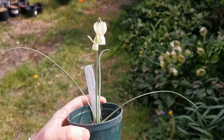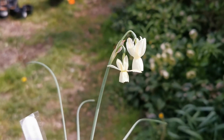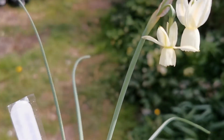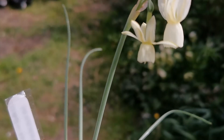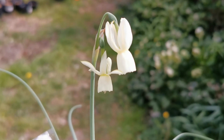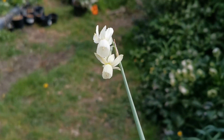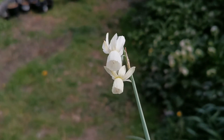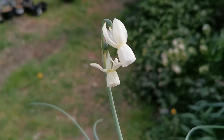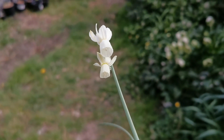It is about 15 centimeters tall. The flowers are pretty small — about three to three and a half centimeters in length and about one centimeter in width, because the tepals are very strongly reflexed. As you can see, if they were kept flatter as in other daffodils, the diameter would probably be about four centimeters across.